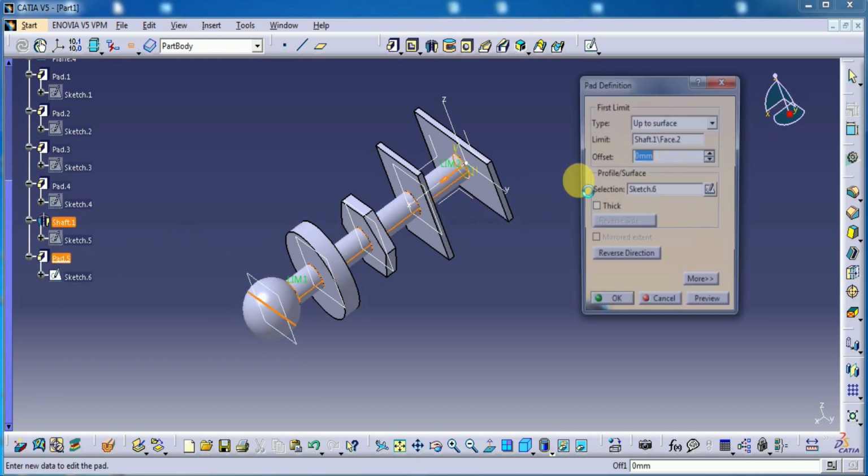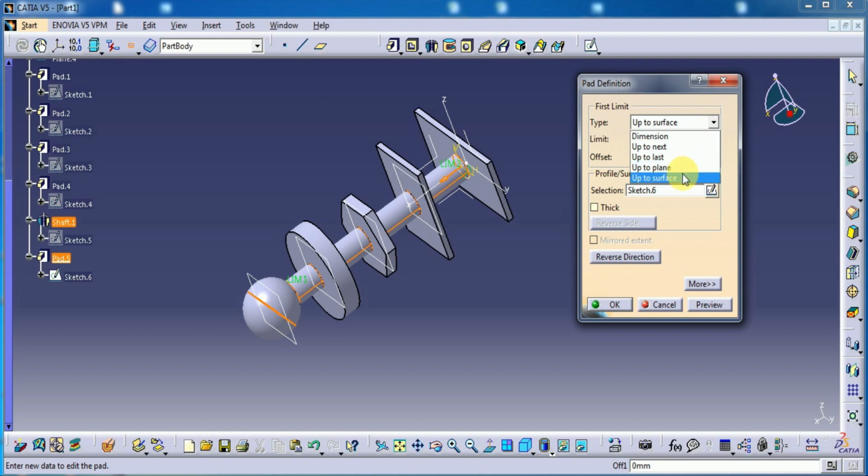In this option it is surface. Surface may be flat pattern or curved pattern, whatever may be. It chooses up to that irregular shape of profile. That's why we use up to surface. Here it seems everything is similar options, but in practical we get a clear idea what is what. This is the basic level of pad.